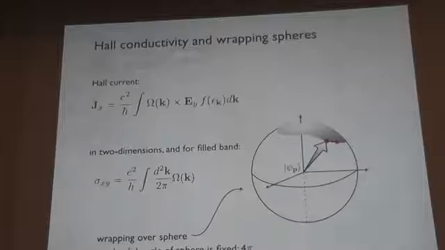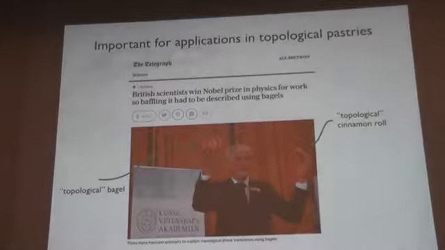And he tried to write down this interband formula that you pointed out. He wrote this down, and after some fancy footwork, he was able to show that this thing was indeed just a kind of Berry curvature. But I don't think he called it the Berry curvature. And as we argued from just now, it just comes around from this wrapping of this entire sphere, the solid angle, 4 pi. And it's really nice because it's important for applications in topological pastries.